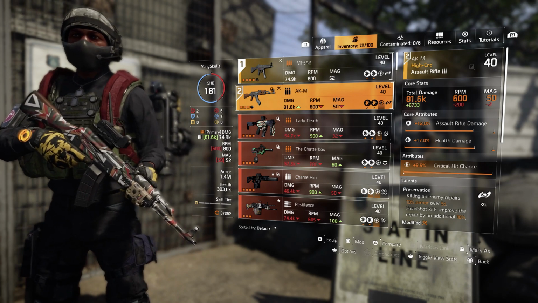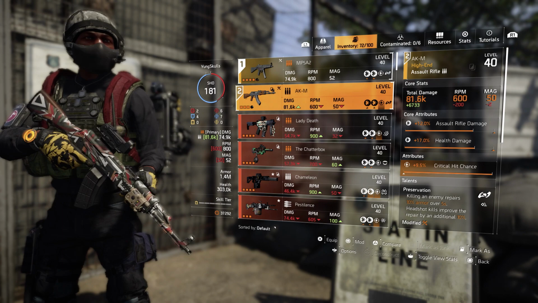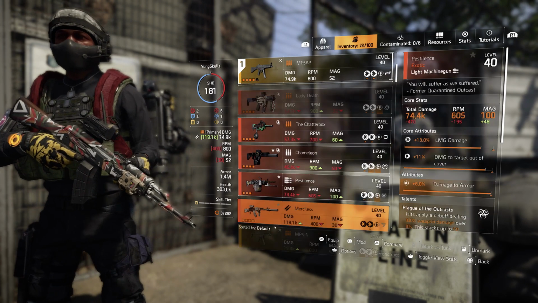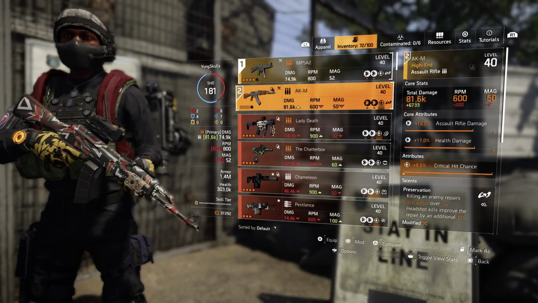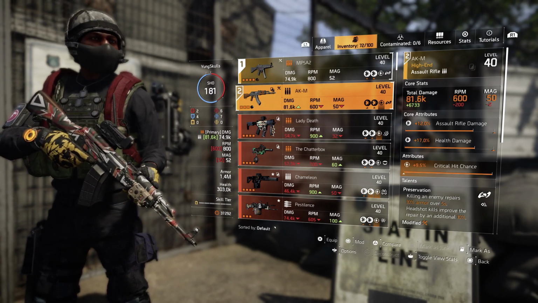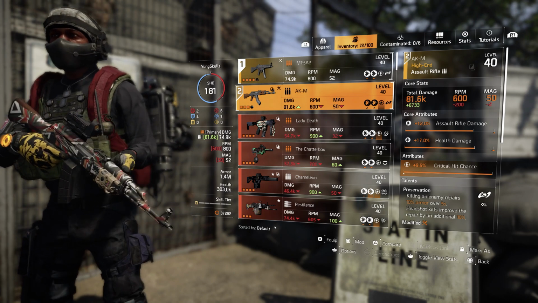A lot of you guys would say this is trash, etc. If it's hitting nice for me, I'm happy. We got 81k damage on there, which is pretty high for an AR. If we compare it to our FAMAS or Police M4, it's a big improvement. So if you get your shots with this, it's really nice. The attributes are pretty decent on here. We got a nice one of 9.5% crit chance, which is gonna go towards this build pretty good.